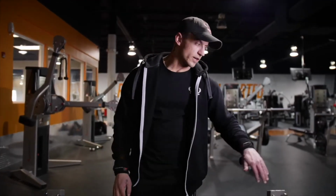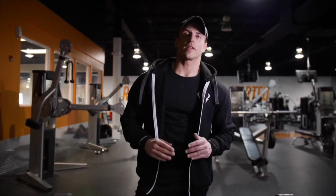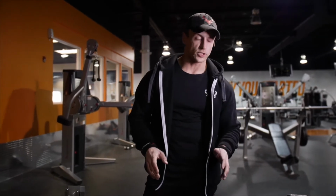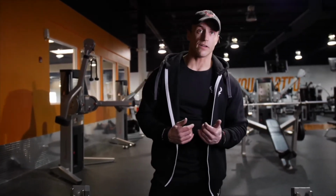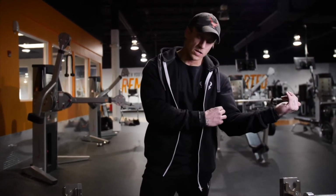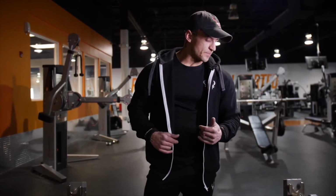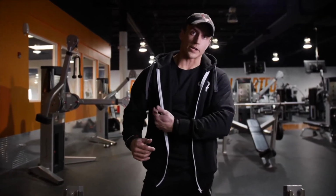All right, right now we're going to use a straight bar. We are curling in the squat rack, but there's one, no one else in the gym, and two, they don't actually have any straight bars. So our goal right now is we want to hit that short head to give it that fuller look on the inside. It rests right by your pec and your oblique.